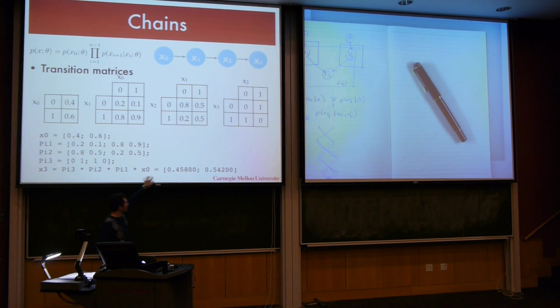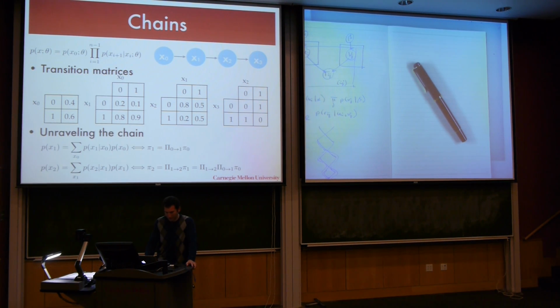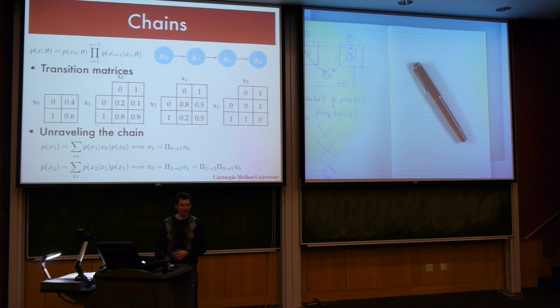Does anybody have problems with that so far? Yep. Pi is the initial state. So little pi, pi 0, or in this case I called it x0, is just the distribution of the variables initially, x1 the next one. And pi is this transition matrix, right? This is pi. And I'm just calling it this way.